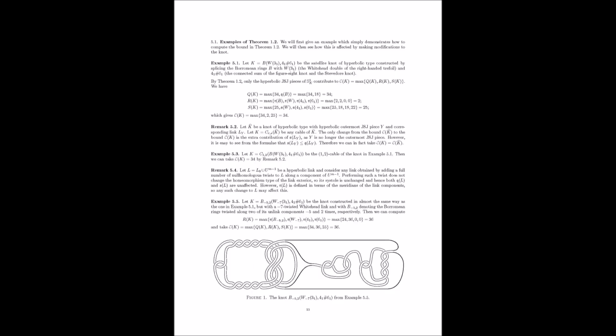Fascinating. And what's remarkable is that by combining these three seemingly disparate geometric constants, QK, RK, and SK, we get this powerful tool, CK, that allows us to determine characterizing slopes for a vast class of knots. It's like we've distilled this intricate geometric information into a single number that tells us something profound about the knot's identity. That's a great way to put it. These constants are more than just abstract mathematical quantities. They're deeply connected to the fundamental nature of knots and how they interact with the space around them.